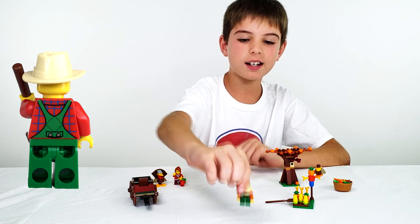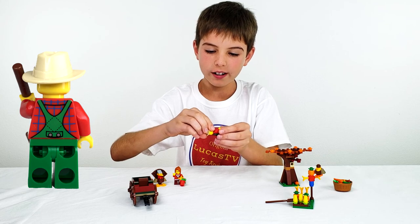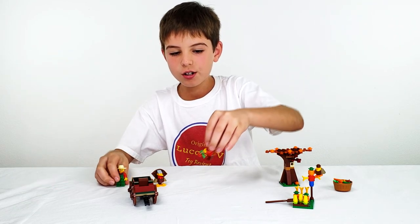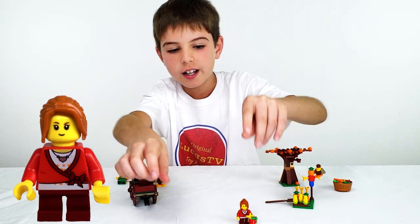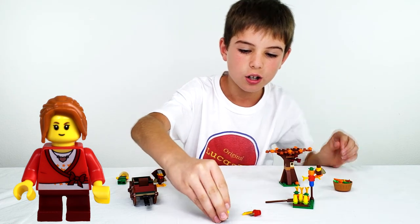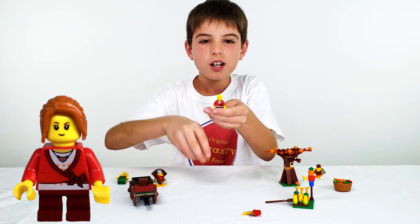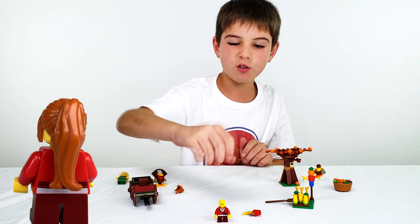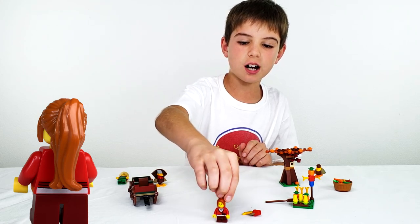And he does not have two faces. So now let's go over the girl right here — she's got a necklace with a heart on it and she's holding a bucket. Let's take that out so we can get a better look at her clothes. Does she have two faces? Nope, she does not have two faces, but she's got a happy face. And she's got a red ribbon, she's got dark red pants.